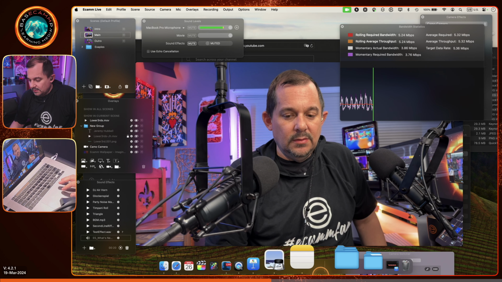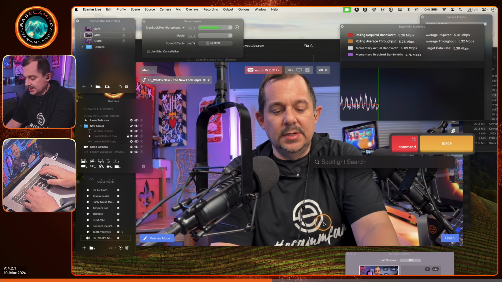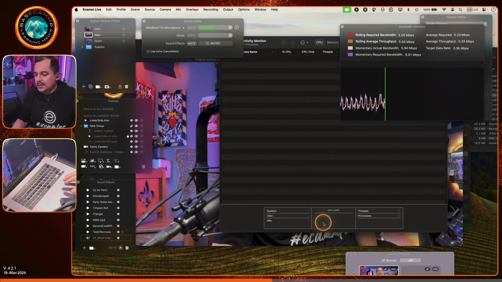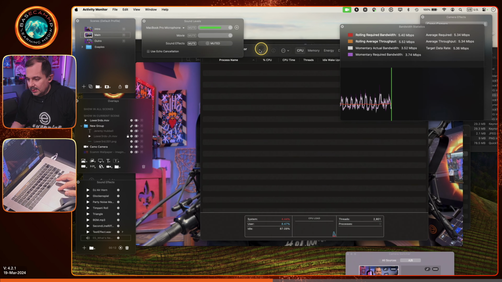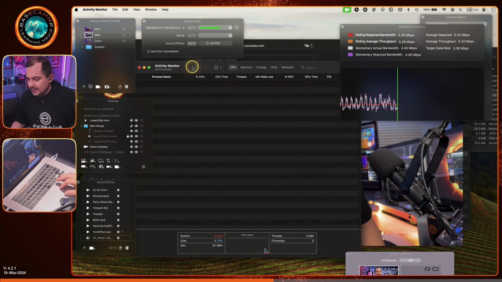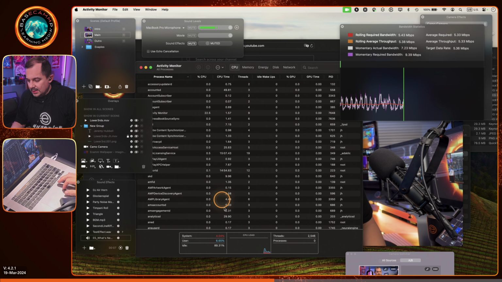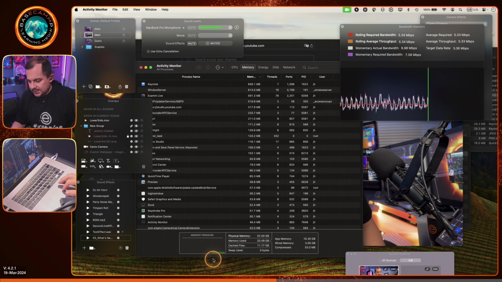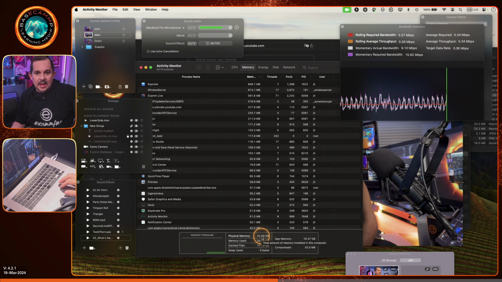And look, if I go over to, let's launch it because it's not on, Activity Monitor. So let's have both of these. Let's just look at both here at this particular point in time. And you can see my processor utilization is actually pretty low. And my memory utilization, I still haven't come close. This is memory used, 20 out of 32. So I have at least a third of my available memory going unused right now.